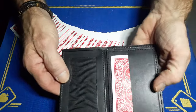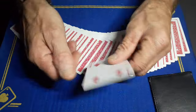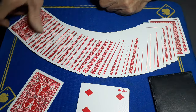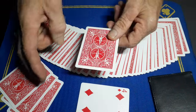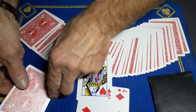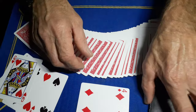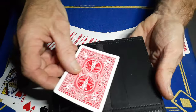Say: 'We're going to go back to the card in the wallet. The card you chose at the beginning was the four of diamonds. We're going to use the value of this card and count — one, two, three — and the fourth card, as if by magic, will be the spectator's queen of hearts.' And not only that, you've also found the other three fours. That's how the trick works.